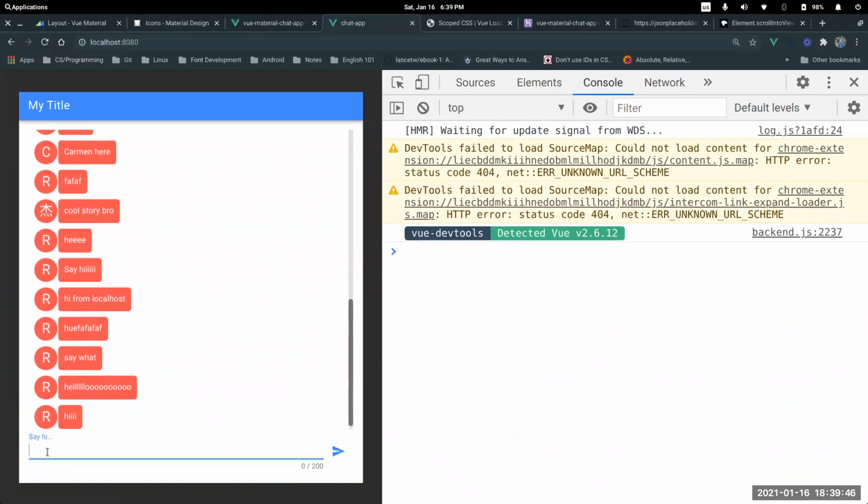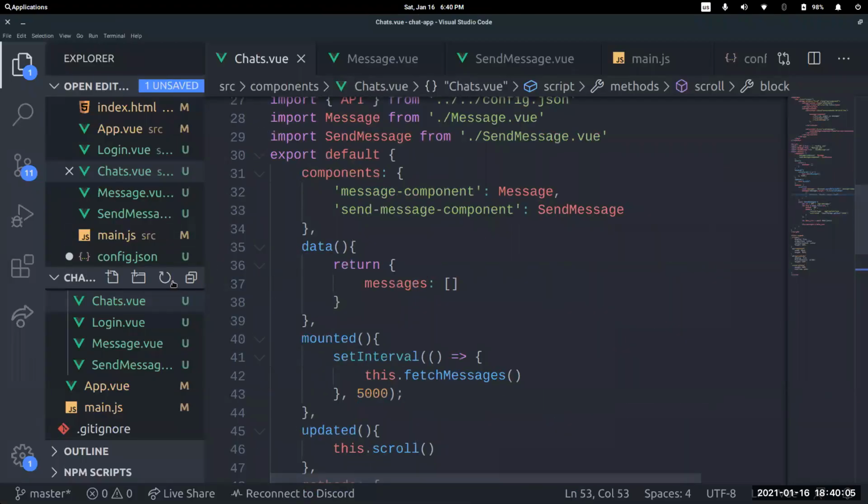But what if, instead of clicking on this button manually, I want to send this whenever I hit the enter key? How do I do that? Well, in JavaScript, you do something like whenever the user clicks on the enter key, you say JavaScript addEventListener and then keyup enter or whatever, right?